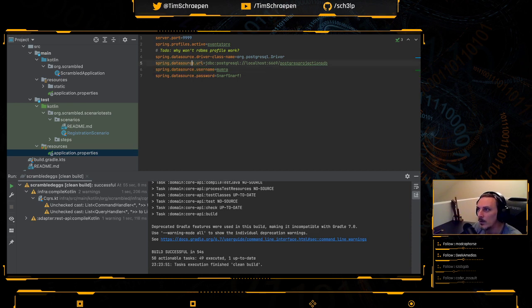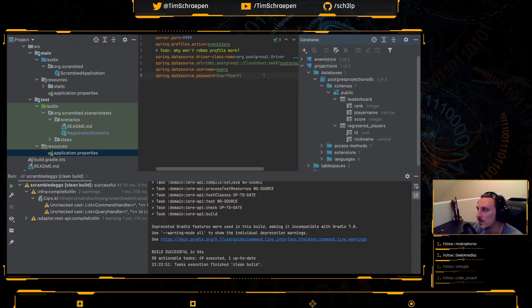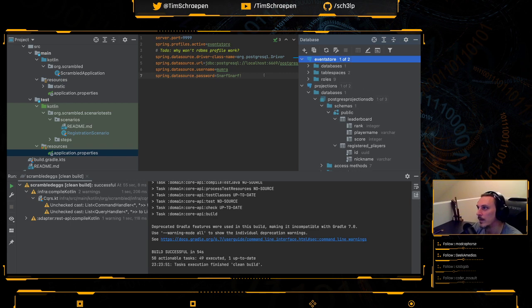Oh yeah, so I did register a data source here, but it's the Postgres projections database, so it's going to try and use this one, where there is no, what's it called again? There's no event store table registered in this database. Because I've got two different databases set up: an event store database and a projections database.